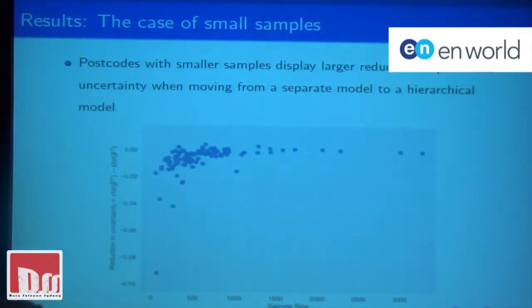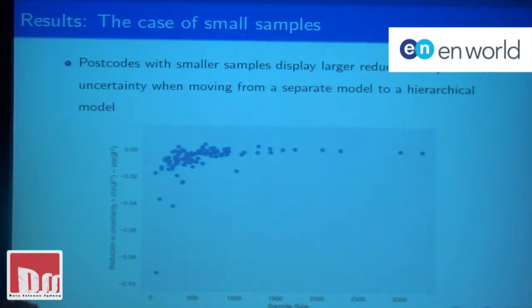Okay, so this is the key part of why I wanted to use hierarchical modeling. It's just how it borrows statistical information from the other areas in order to inform the estimate of the area that you're interested in. So essentially, you're borrowing statistical strength, and what that does is reduce parameter uncertainty. And this is what we see here.